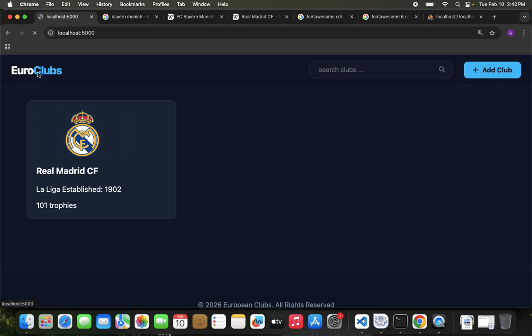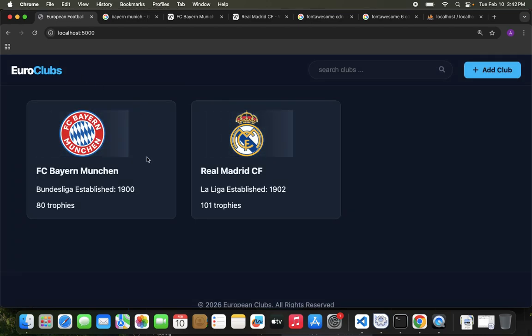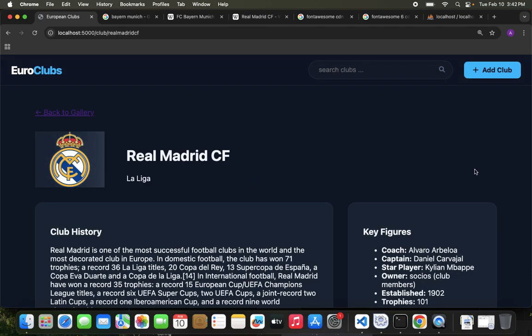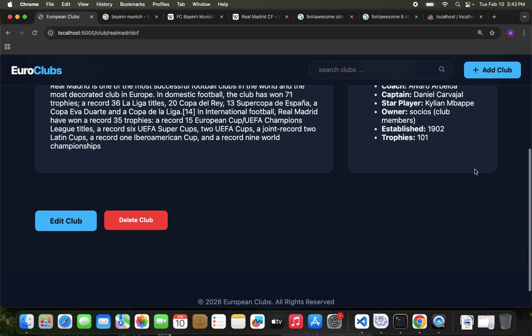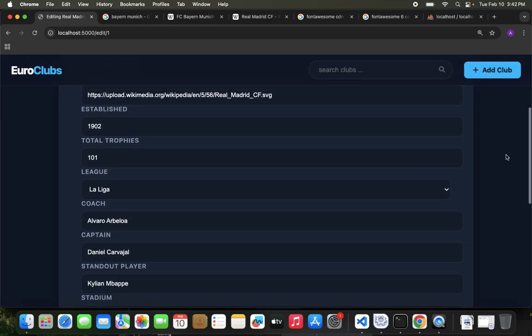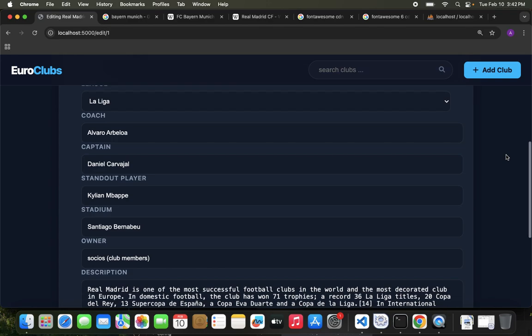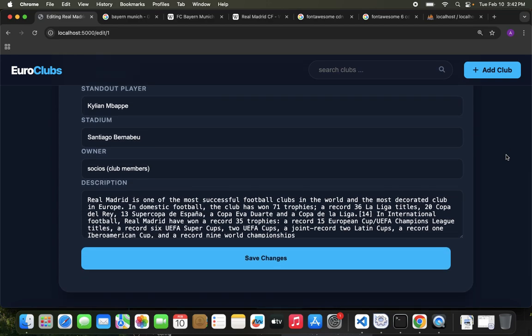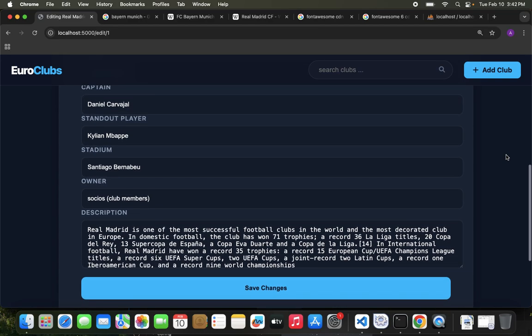So go back to Euro clubs. Let me edit. If I click Real Madrid again, in the edit section, if I click this edit club, see, all of the information from the database is being populated. So the form is pre-populating this for us.